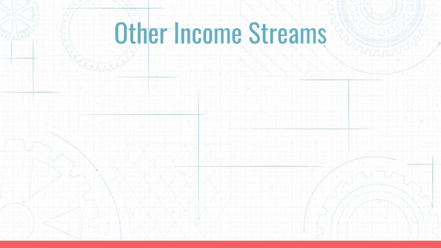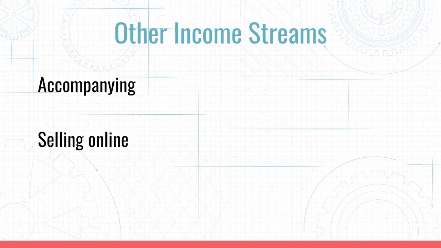And then think about other income streams. So what else could you do to make money? If your goal income per year and the number of students you can have works out at a per lesson rate that you know your market will just not bear, then you need to put in some other income streams. And you might try accompanying, selling stuff online, teaching resources, or other things. Maybe you're a crafter, maybe you're something else. So you could be selling various things online.